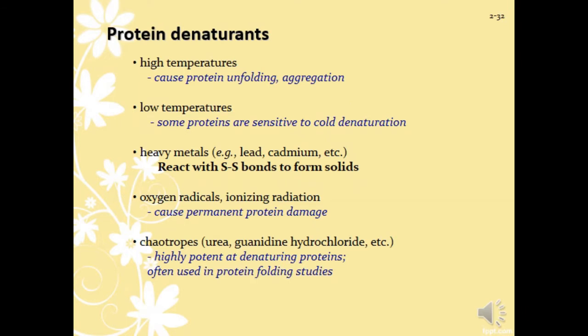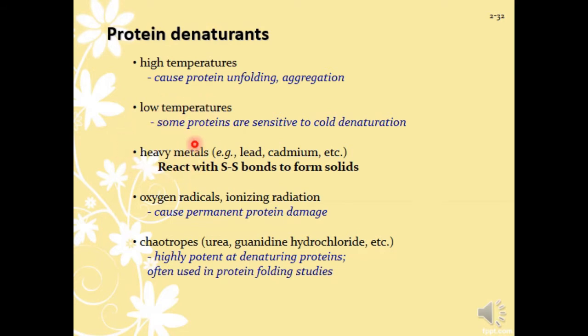So these are other types of denaturant for protein. Besides high temperature, low temperature can also denature protein. It means when you put the protein under low temperature, it becomes denatured. For example, milk. When you put milk in the fridge, it will separate, forming the watery part and also a solid part.